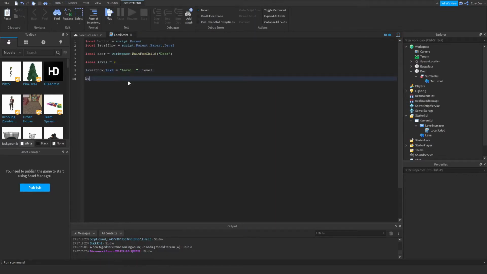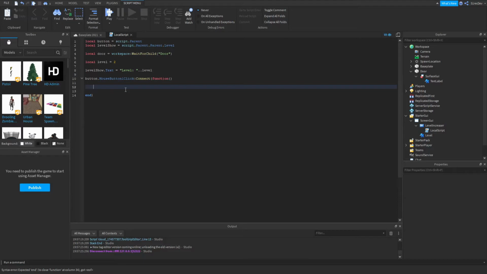Now we want to make a function that detects whenever the button is clicked. So we do this by saying button.MouseButton1Click. Then we want to connect a function to it, just like so.